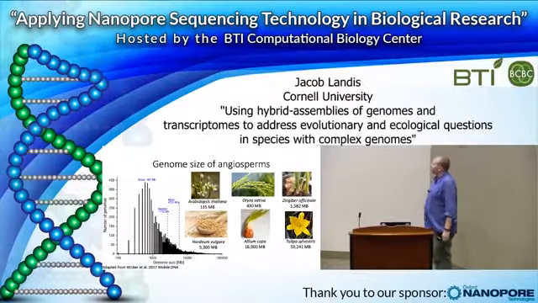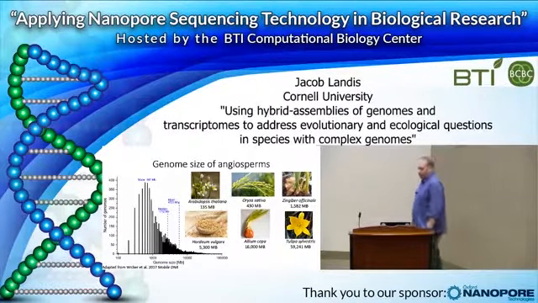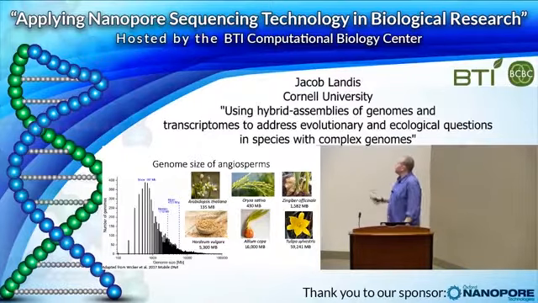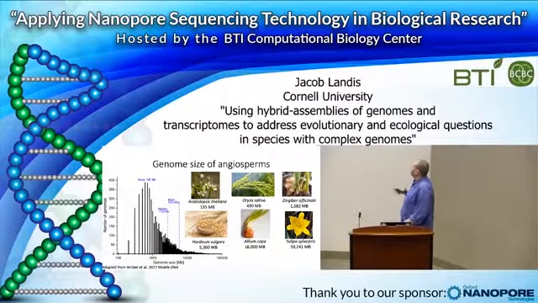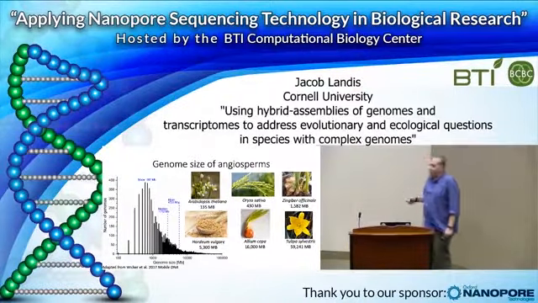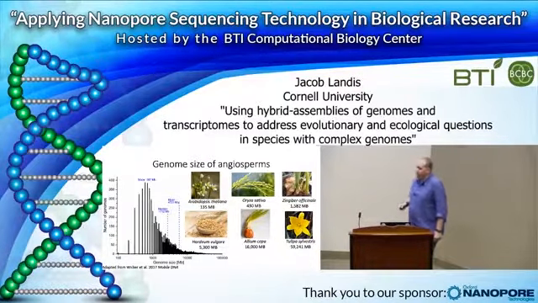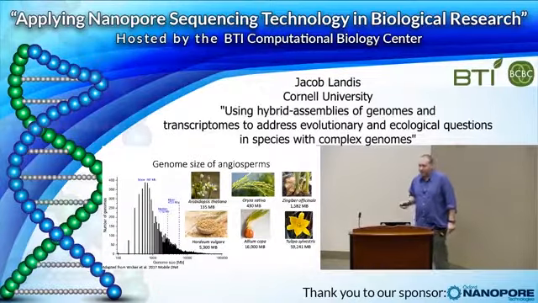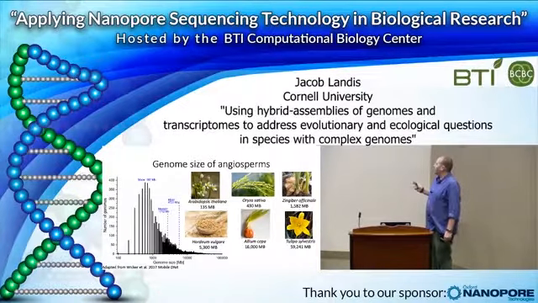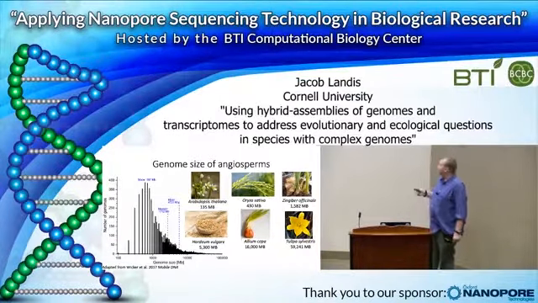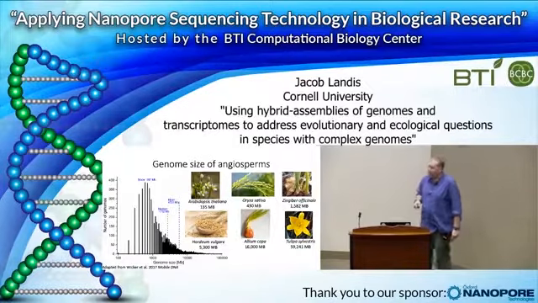Close to the mode, sorry, of angiosperm genome size is rice, around 400 or 500 megabases. The median value is close to ginger, around 1500, 1700 megabases. The mean is around barley at 5 gigabases. And then you get to some cases like onion, 16 gigabases, and tulip, over 59 gigabases.